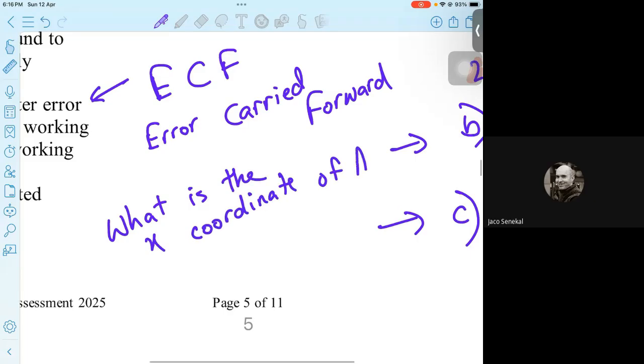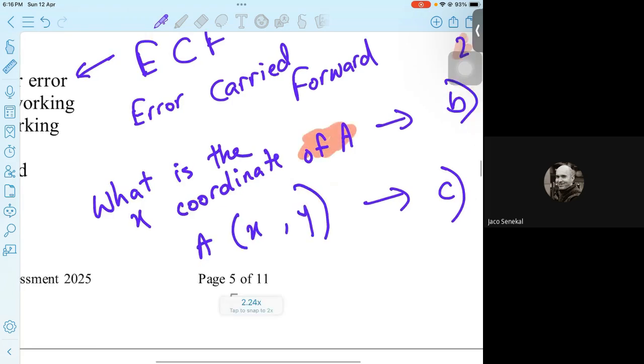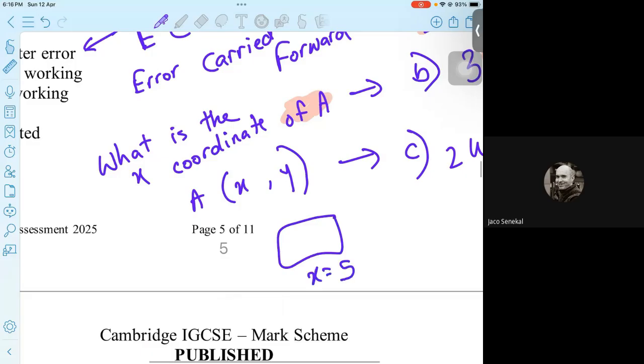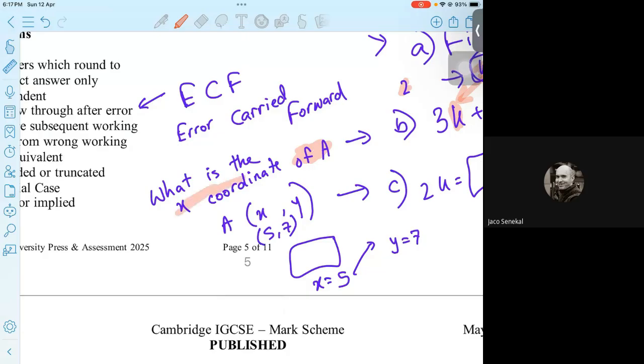of A? Now, let's say a student didn't read the entire question and just read this part, and they assume that they have to write A in terms of x and y. So they do a lot of working to find the value of x, let's say 5, and then they plug this 5 into the y equation and get y equals 7. So they write the answer as (5, 7). Now, since the question had said what is the x coordinate, imagine if the actual value of y was 10 and my calculation of 7 was wrong. The question didn't ask for it, but I still wrote the value of 7, and my y value is actually wrong. It's supposed to be 10.